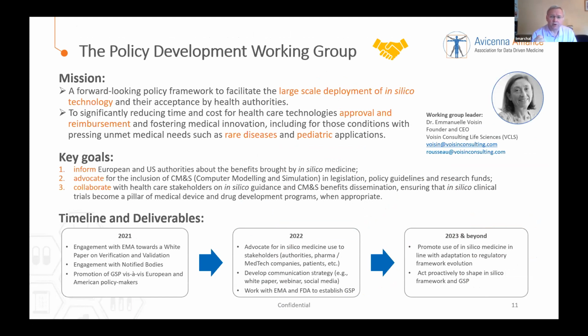continuously interacting with the regulator in two ways. First, we can tell them what in silico is, we can educate them, we can tell them about the vision, what could be achieved by, for example, a digital twin and others. But second, it's very important that we are learning from them what is important. Often, medicine and pediatric disease are getting very important, so that we can come back to the members, whether academic or industry, to let them know that this is something important for the authority. Otherwise, we might be pushing very hard with no impact. We need to be opportunistic there.